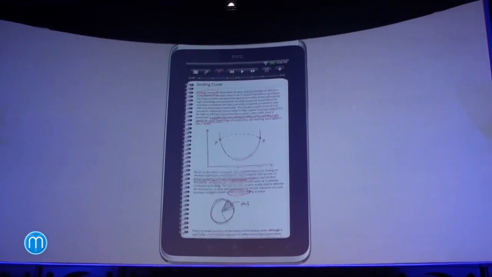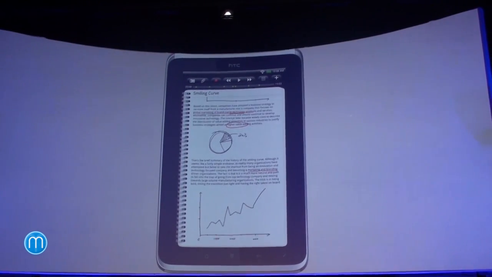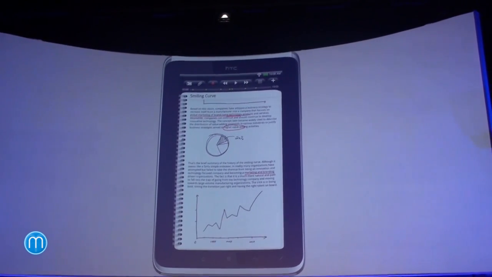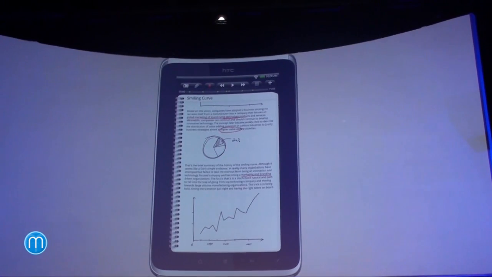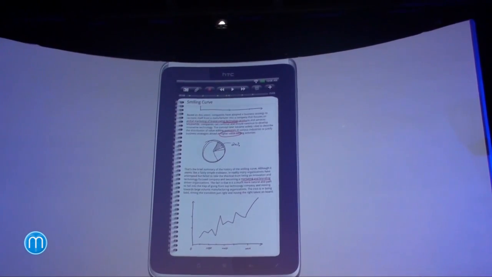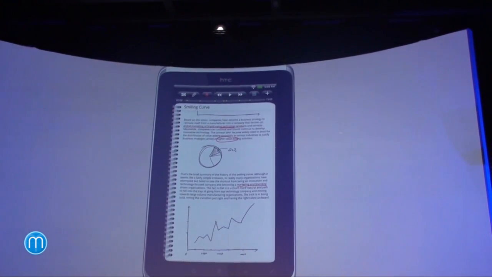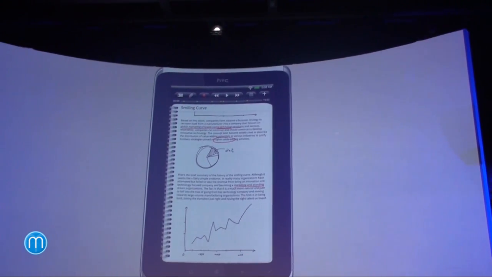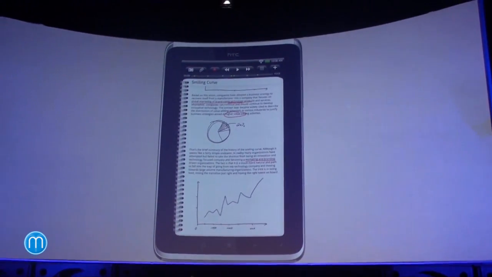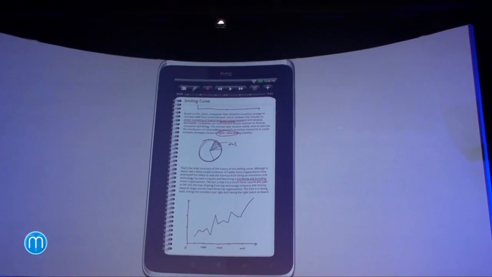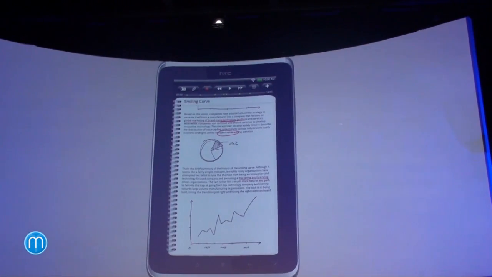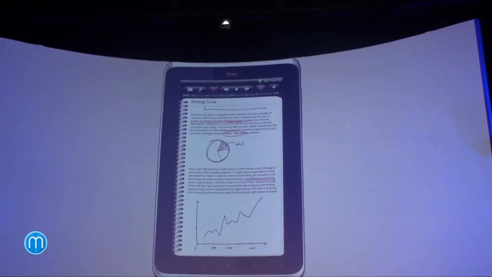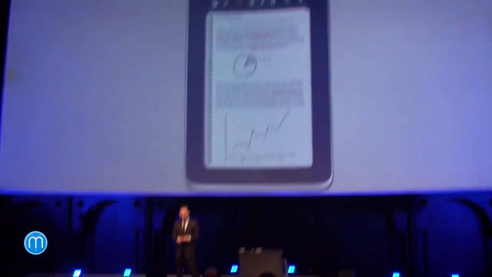Have you ever taken some notes in a meeting? And then a week later, you went back to the note to read it, but you could not decipher what you wrote down. You read the words, but thought, what did I mean by that? Wouldn't it be great if there were a way to take you back in time to the moment last week? Well, with HTC Flyer, you can do just about that.